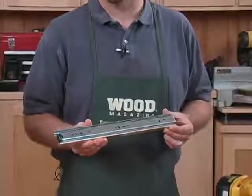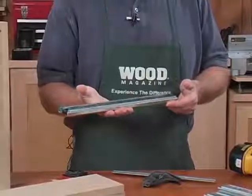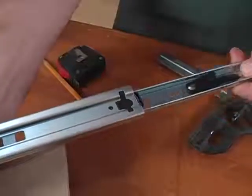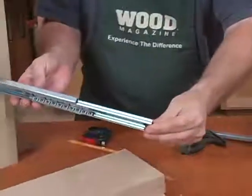Let's talk about our drawer hardware. I like to use 100-pound full extension drawer glides. These are economical — I can get them at my local home center so I don't have to mail for them — and they're very durable and hold a lot of weight. They pull apart with a little thumb latch. This part goes to our drawer and this part mounts in our case.